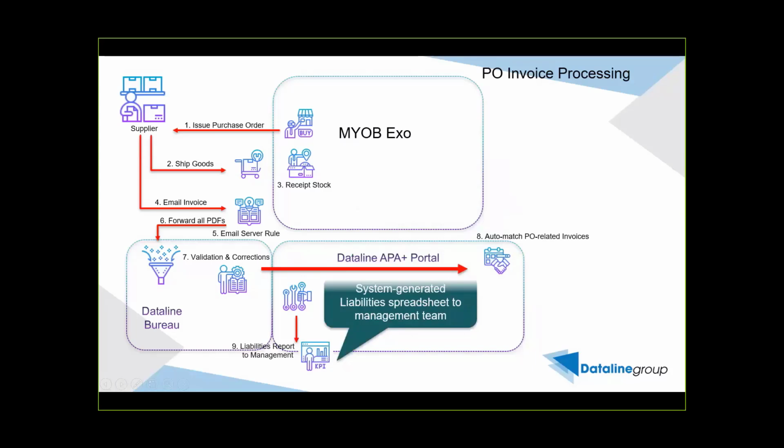Typically, in a business now, invoices that are coming in are sitting in trays in your email server, physically on desks throughout the business, waiting for approvals, sitting in approvers' email in trays, waiting to be acted on. And it's very hard to get a true picture of the total liabilities on any given day of documents that have not yet been put back into Exo. So we prepare a daily report that lists all these in a CSV file, and you get that every morning from our system, and it lists all those transactions, and I'll show you a sample of that.